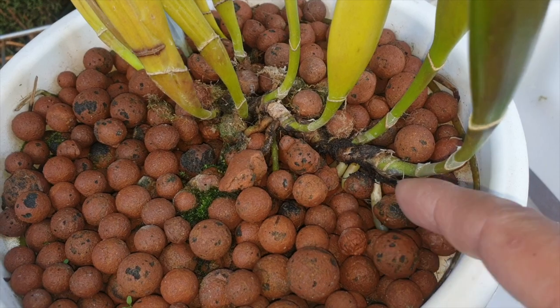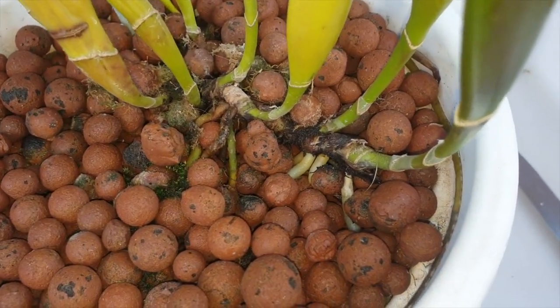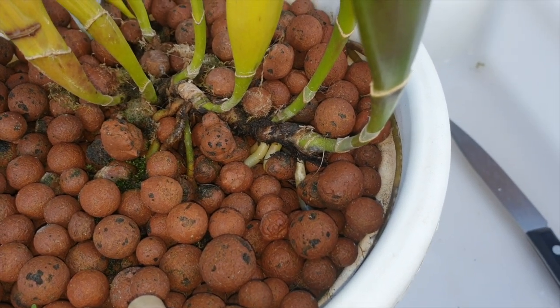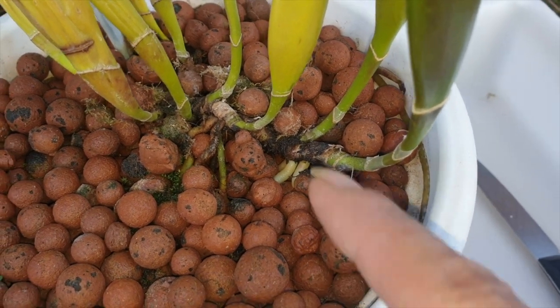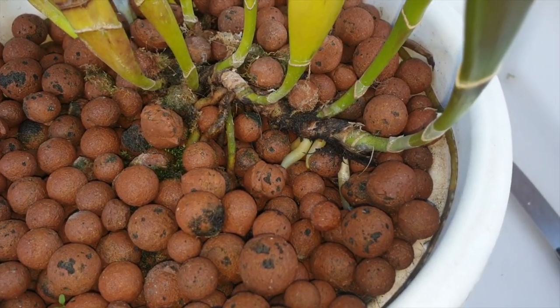You see this. Look at this. What a beautiful sight. This is my Lelia perennii. Thank you for joining me on this repot.